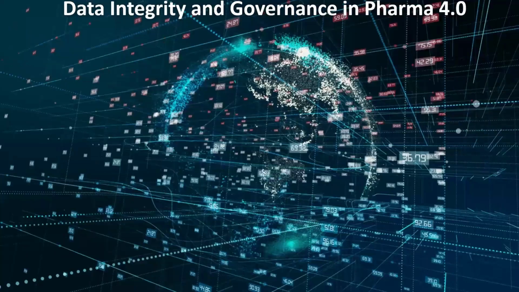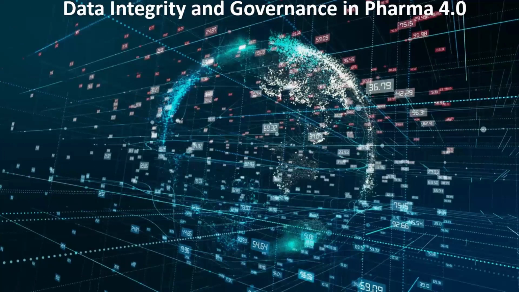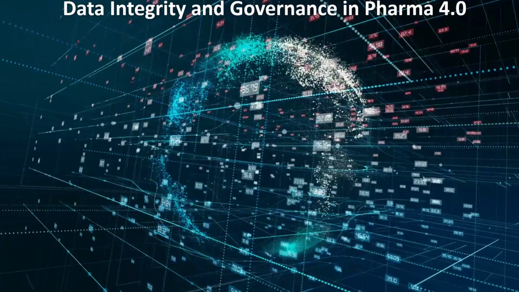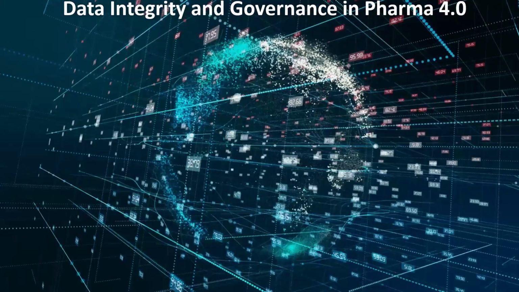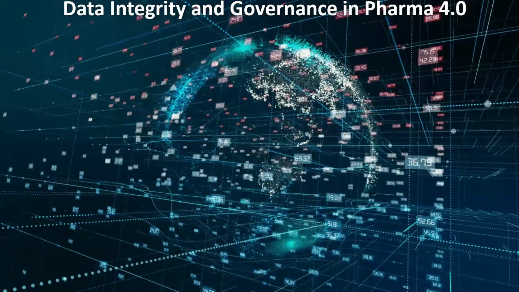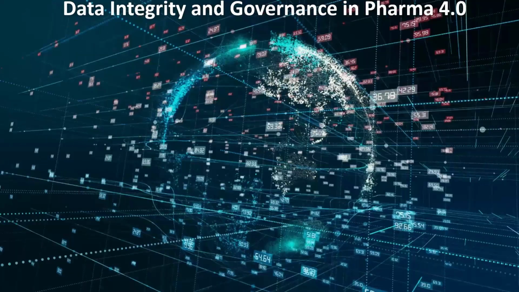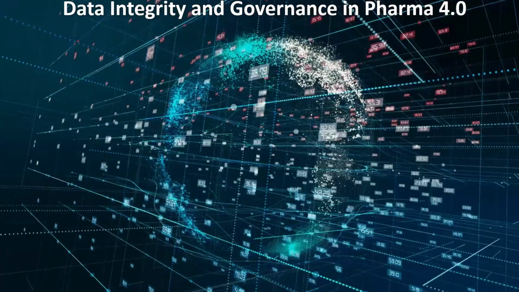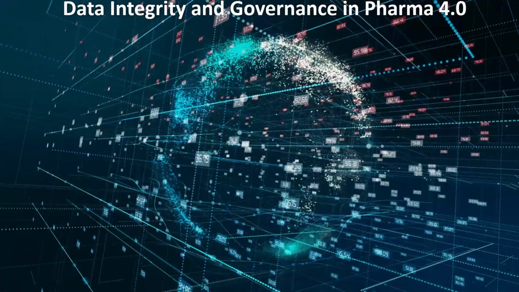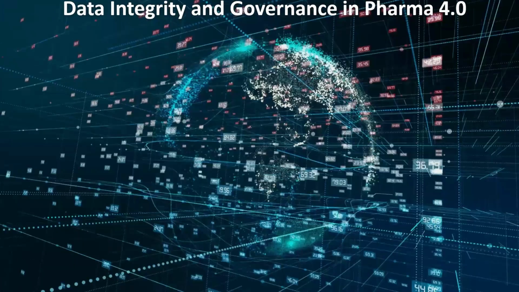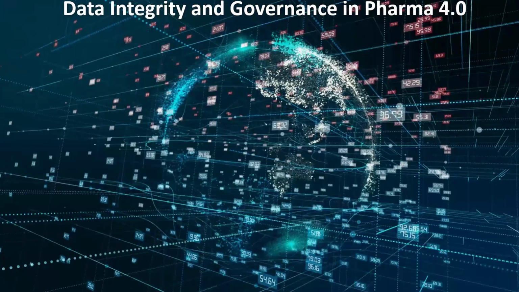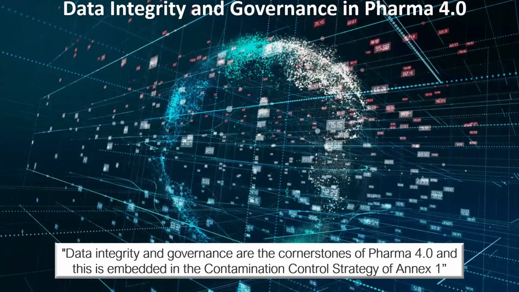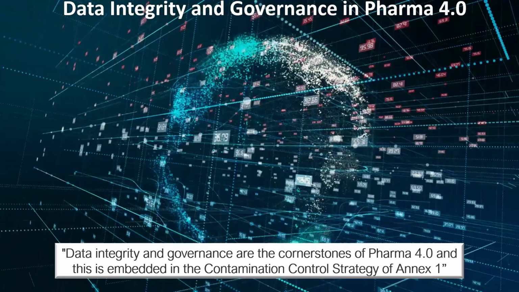And at the heart of Pharma 4.0 lies data integrity and governance. It's about ensuring the accuracy, completeness, and reliability of the data throughout its life cycle. Think of ALCOA, think of 21 CFR Part 11, all those data integrity protocols. And this is what allows us to make decisions with confidence. Like, how do you know the data lifecycle from the collection system to the digital transfer has maintained integrity? I would say look at the technology from the EM monitoring vendors, what they're providing, and see how they manage data integrity in their technology.